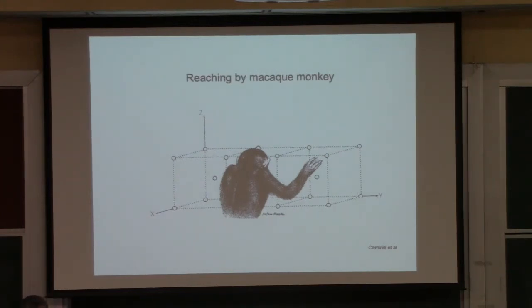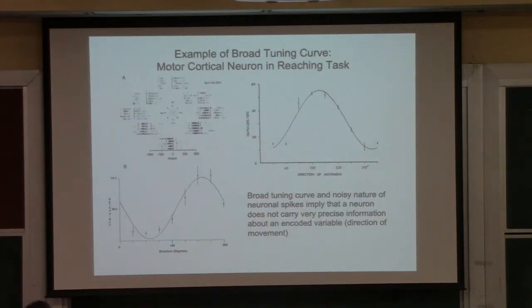So this first example is called motor cortical tuning. In this case, the monkey is reaching in some three-dimensional space. The simplest version of the experiment is a two-dimensional movement. Basically the monkey's hand is in the middle, and it can go center out in 8 different directions. These rasters are spikes in repeated trials, moving in one direction. And if you plot the total firing rate, you get something that looks like that, right?